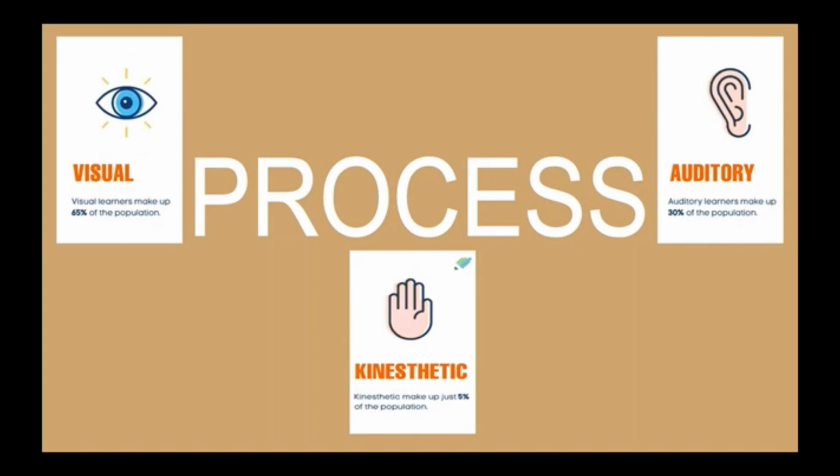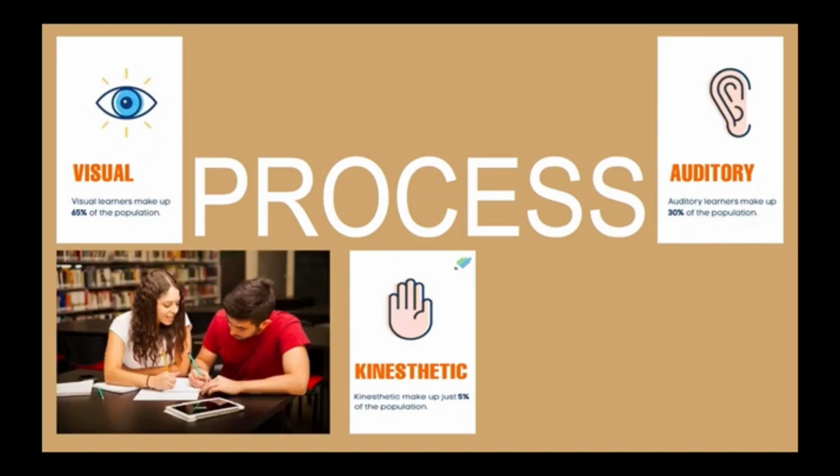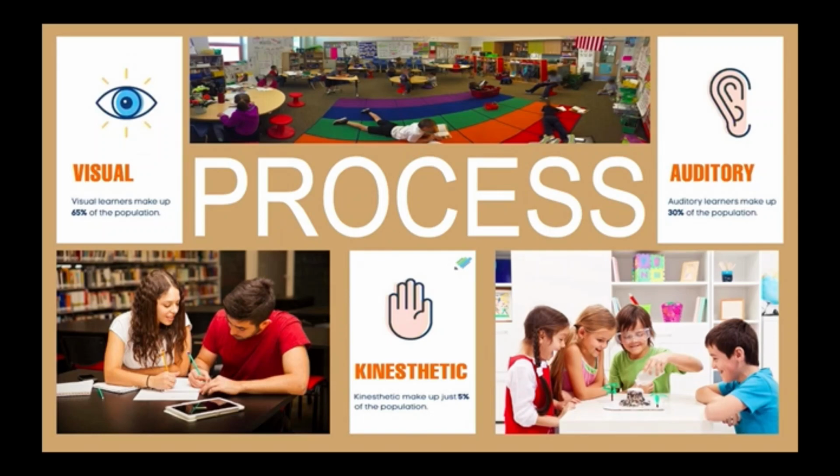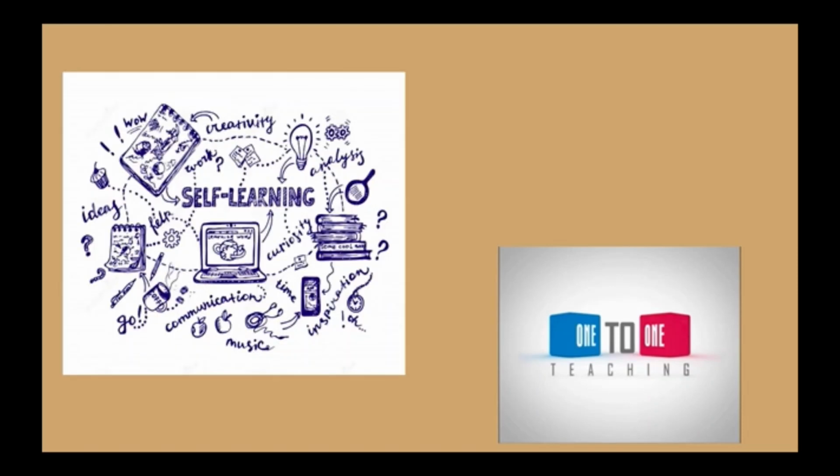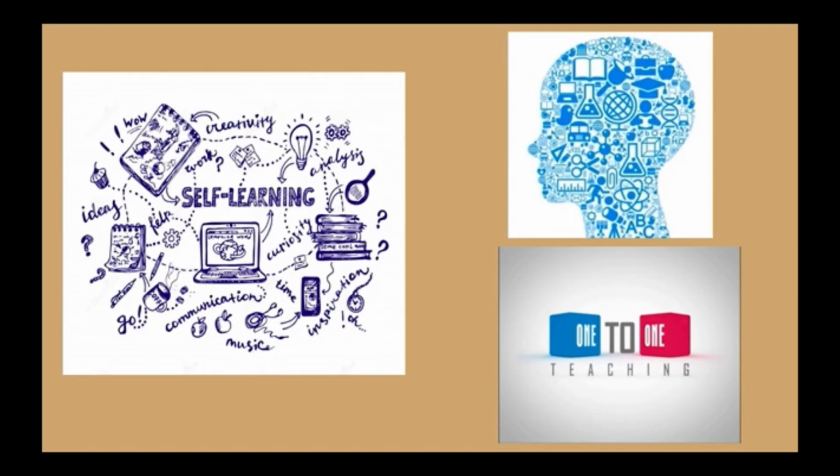Next is process. Each student has a preferred learning style, and successful differentiation includes being able to deliver the material to each style: visual, auditory, and kinesthetic, and through words. This method also acknowledges that not all students require the same amount of support from the teachers, and students could choose to work in pairs, small groups, or individually. While some students may benefit from one-to-one interaction with you or the classroom aide, others may be able to progress by themselves. Teachers can improve student learning by offering support and delivering content based on individual needs.